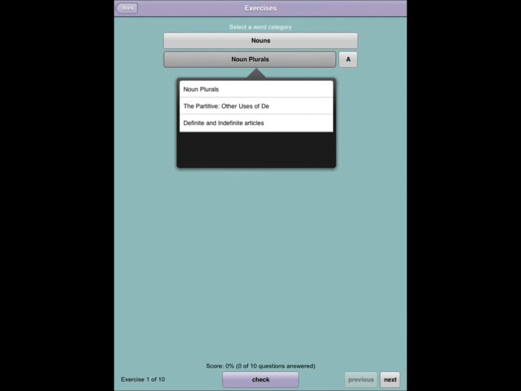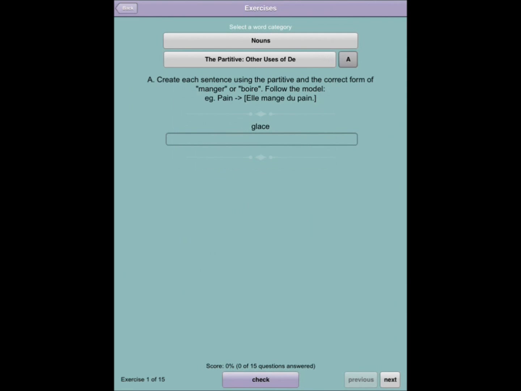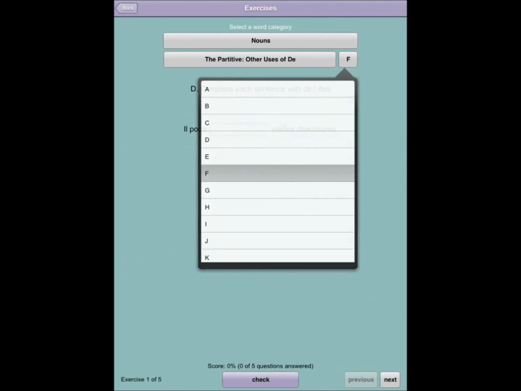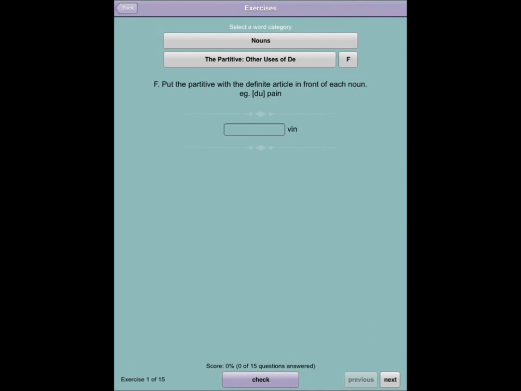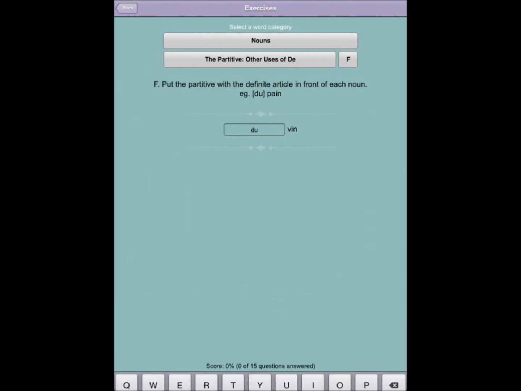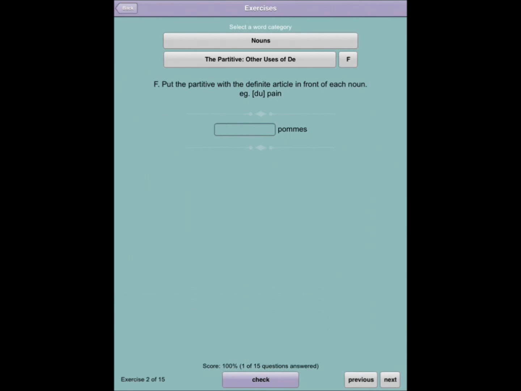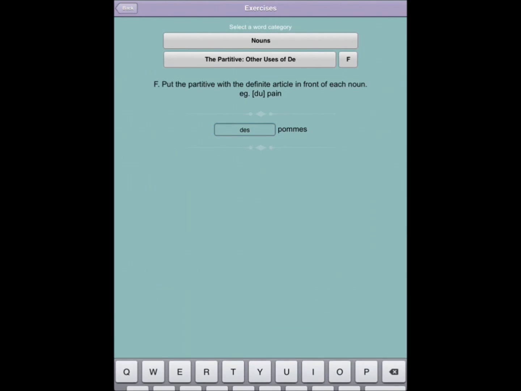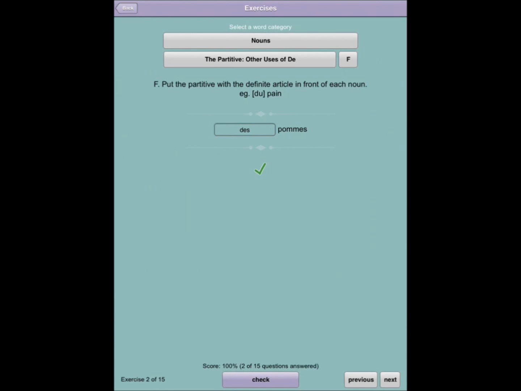Under the category of nouns, we have questions on noun plurals, the partitive, definite and indefinite articles. Let's try to answer this one. Bravo. Bravo.